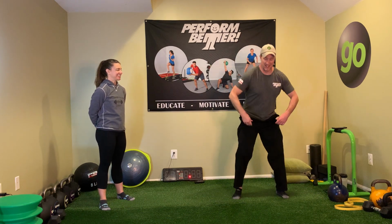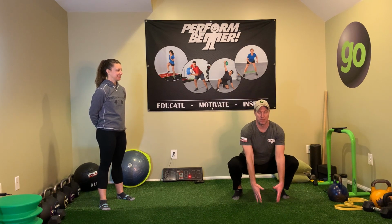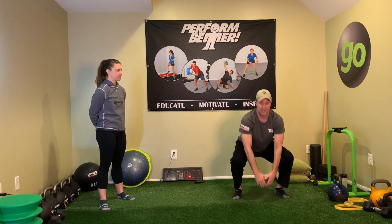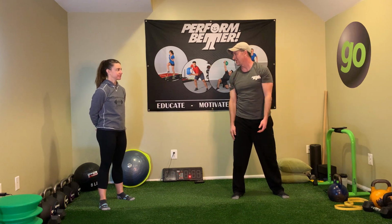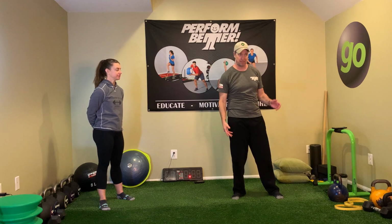Yeah, no. You can elevate your heels. We're going to go into a low squat. From this position, we're going to reach our arms up nice and high. Bring them back down. And then stand back up. How many are we going to do? I don't know, 30 seconds worth. I just want to really, you'll feel this throughout the entire body.